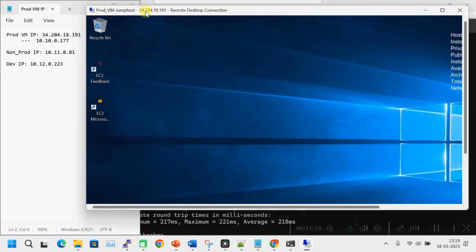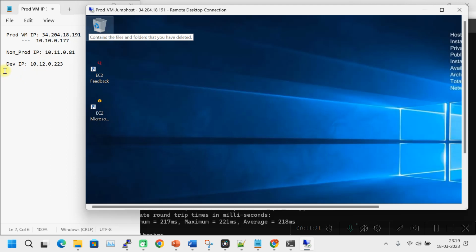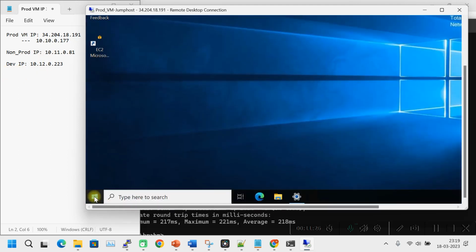So let me try to ping the non-prod IP as well as the dev IP from the prod VM. Just take the command prompt.